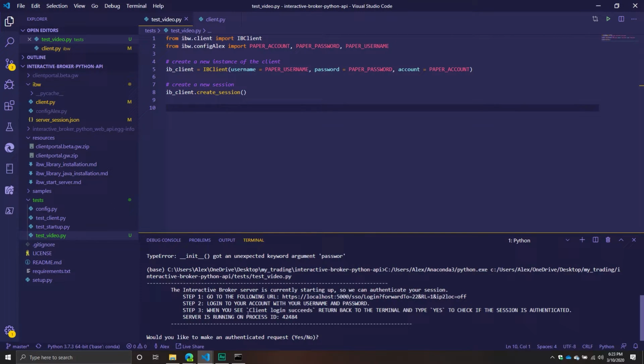Then from here, you're going to see some instructions that are basically telling you what you need to do. So all it's letting you know is that the server is currently running and we need to authenticate you. So we basically need you to go and provide some information to the server. You're going to follow this URL that's provided right here. It will change in the future.